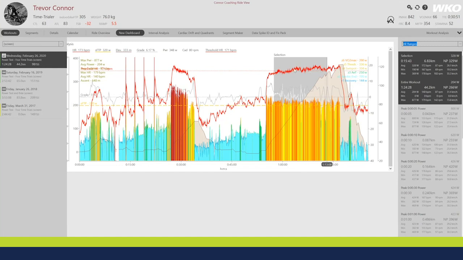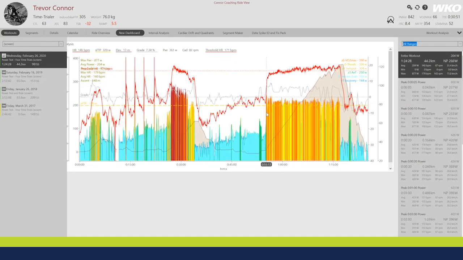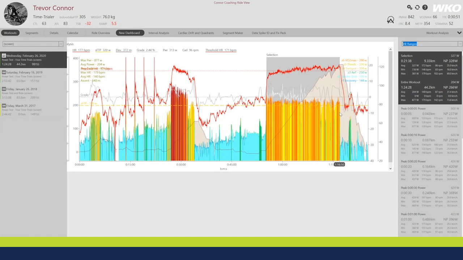So I'm going to take this middle segment where the heart rate's fairly level, and then I'm going to look over here and go, okay, average 172 beats per minute, which I know my threshold heart rate's right around 171, 172. So good test. And this is what I would use to determine that threshold heart rate. Then I am going to look at that average power for that 20 minutes. So go over here, 327.